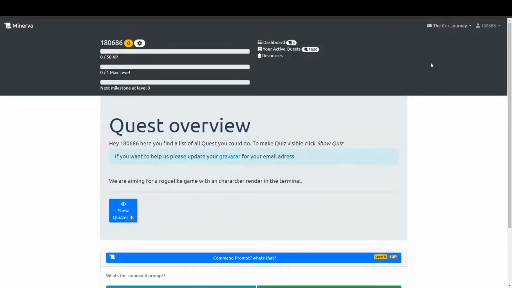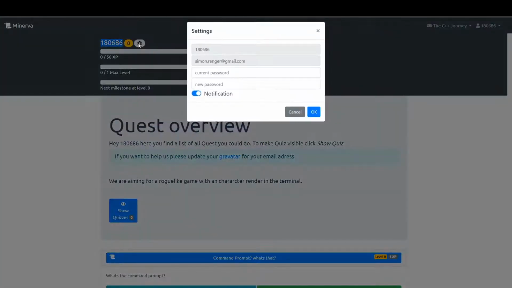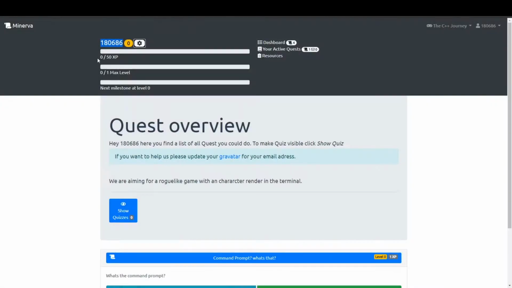So as you can see, the interface adjusts immediately to the changes. We see our username over here, we see the current level we are in. We can also configure our username by clicking here again. We see how many experience points we have gathered and how many we need to reach the next level.